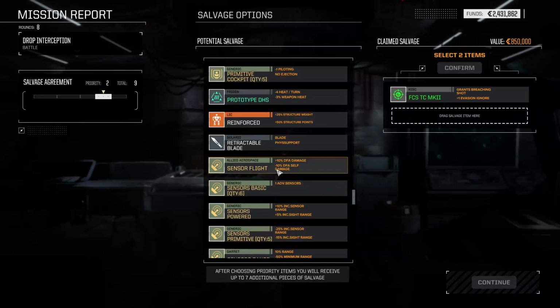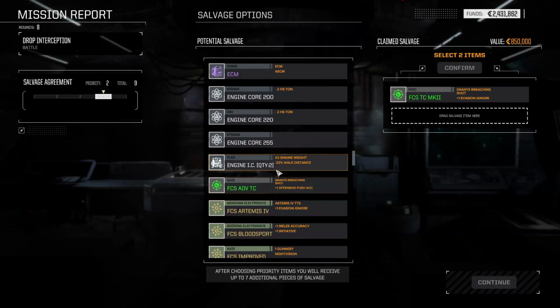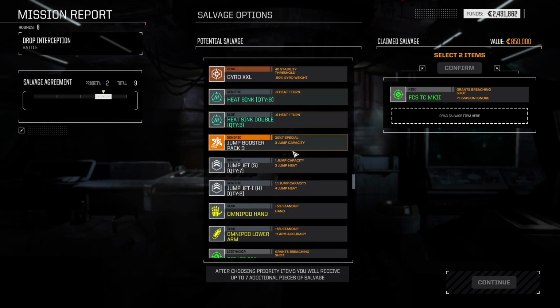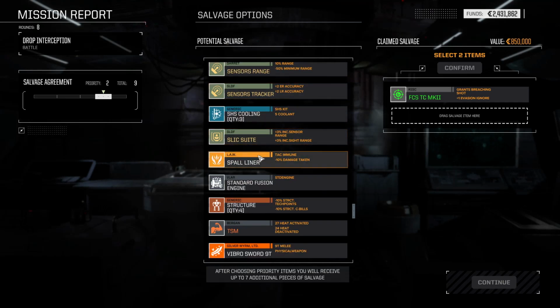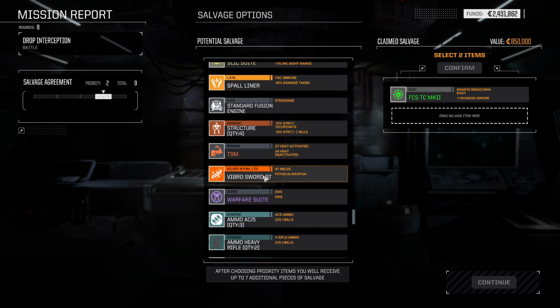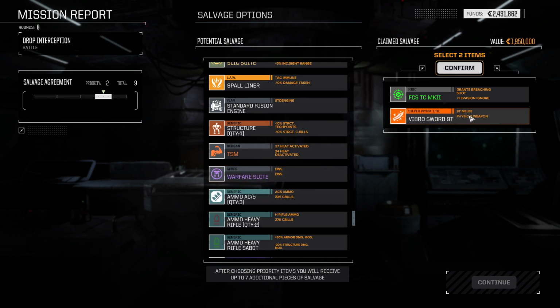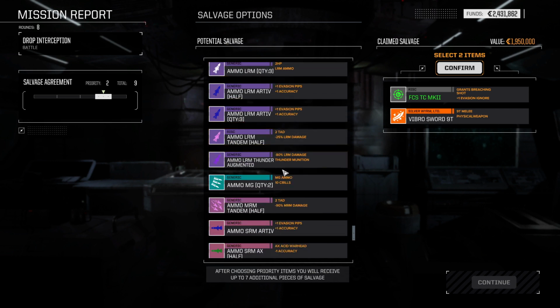Did I go past the engine cores, or were there not any? I did go past the engine cores, and there's nothing. We didn't even get the 340. I should have just been patient and taken the damage. 9-ton Vibro Sword. If I remember correctly... Oh no, that's right, we have the Cutlass. Is the 9-ton Vibro Sword better than the Cutlass? We shall see. We shall see.